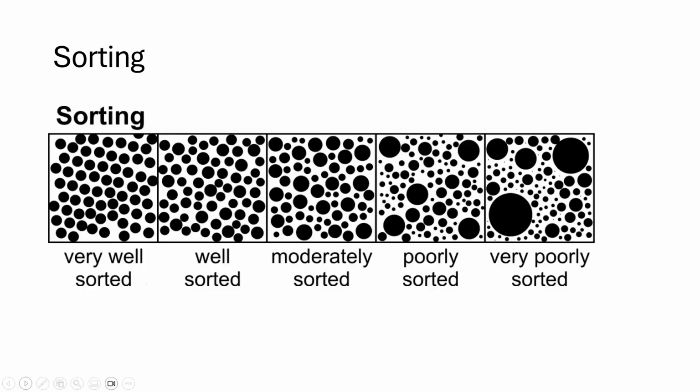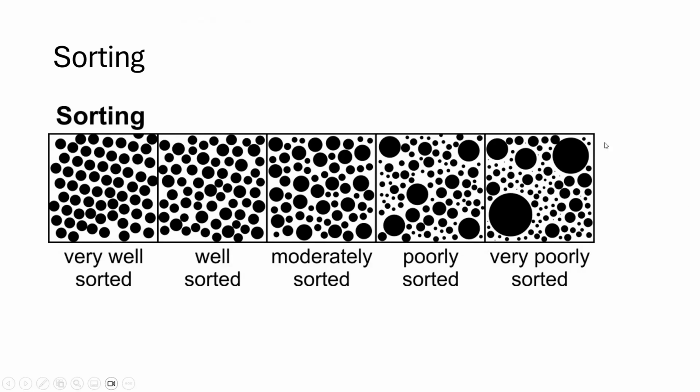All right. So here we are showing you the concept of sorting. You see here the grain sizes are almost of similar size, so they are well sorted. And here, moderately sorted, because they are not that bad. All right, so we are having moderately sorted grains. But over here it's poorly sorted because we've got big materials and small materials. It's like you've got gravels, sand particles, and mud particles occurring together.